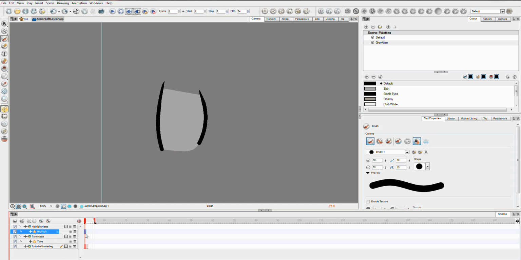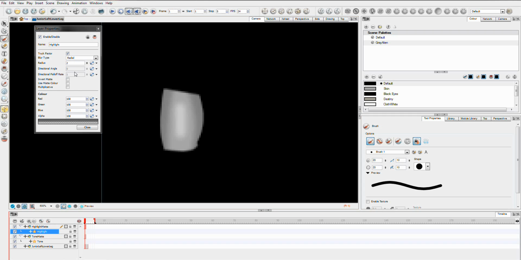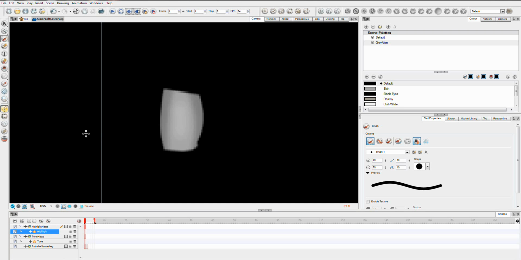So I'm going to want to select the tone layer. I'm just going to sort of curve it. And that looks reasonably good just for now. I might just add a little bit of highlight down the middle. I basically play with these settings more if I wasn't in a tutorial sense. So that's sort of my basic leg. And that's that done.